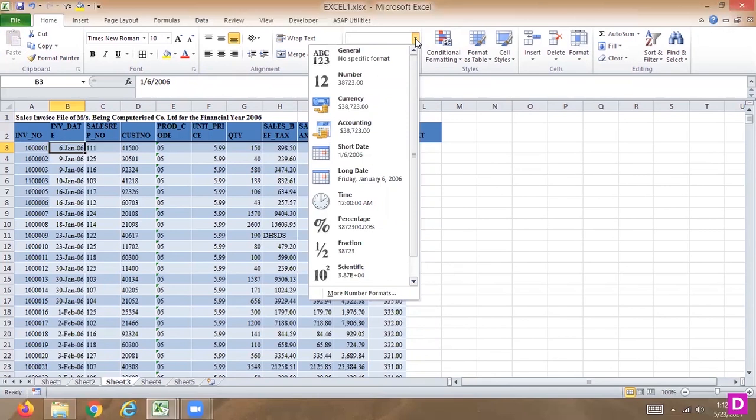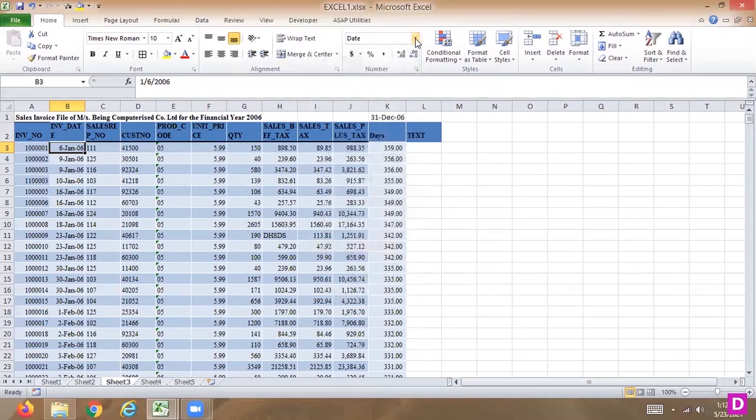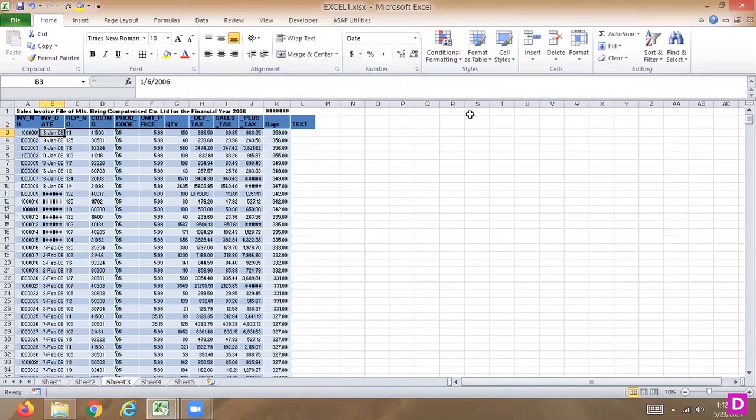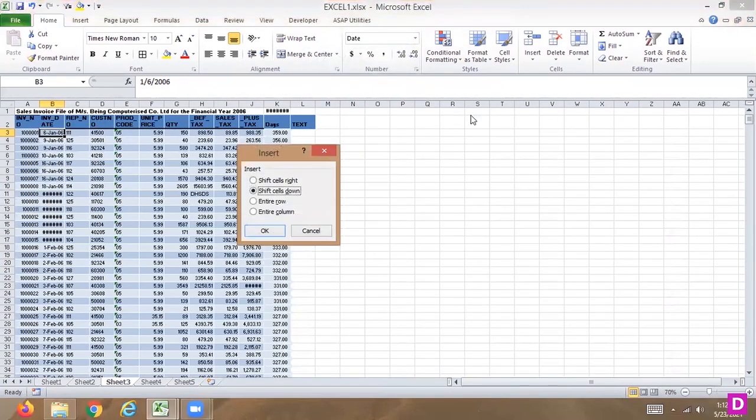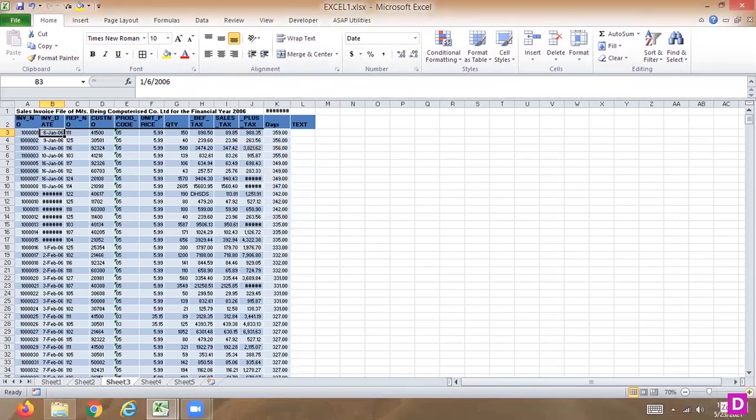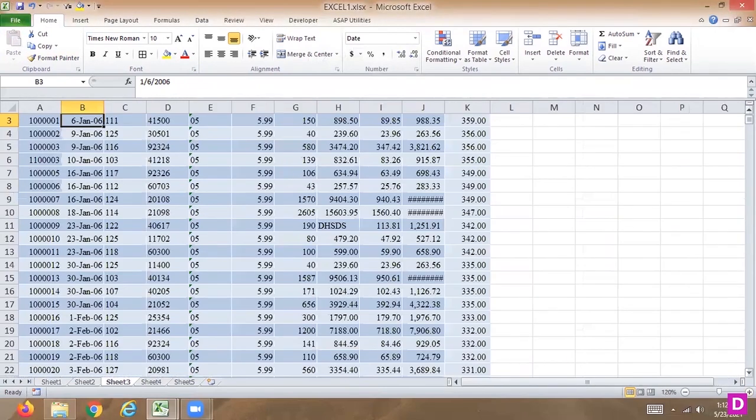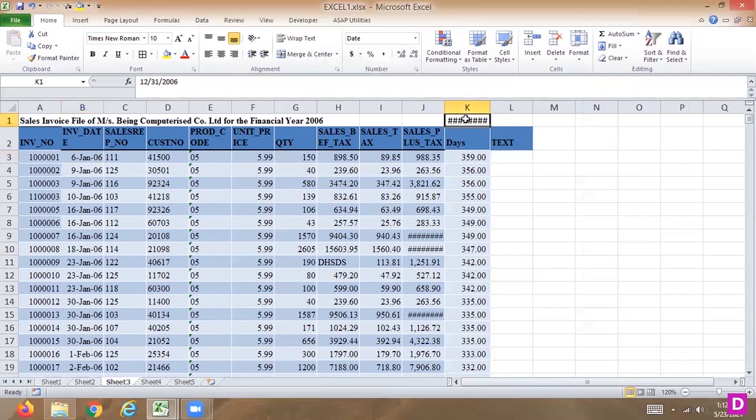This is the date functionality. If I write down any value, will it be considered a date or not?